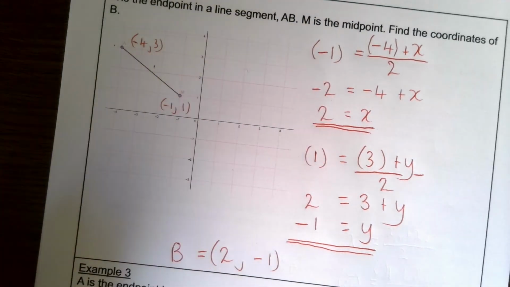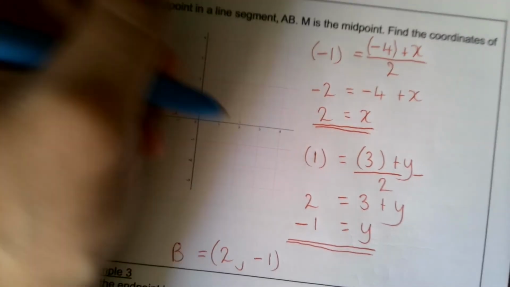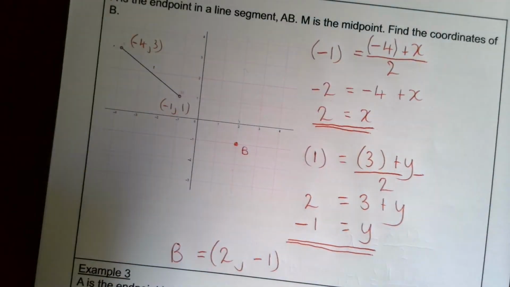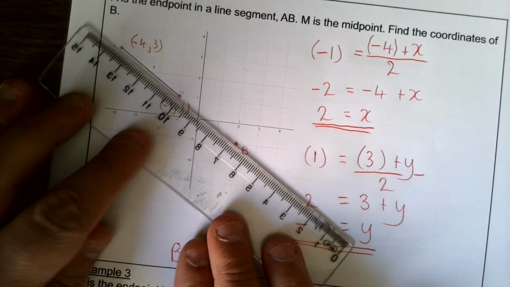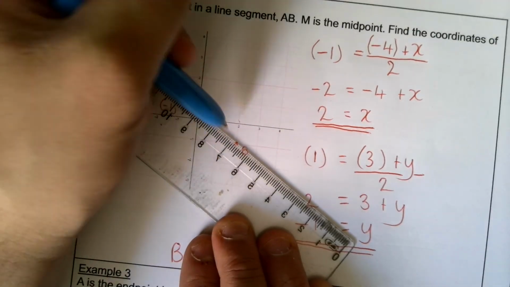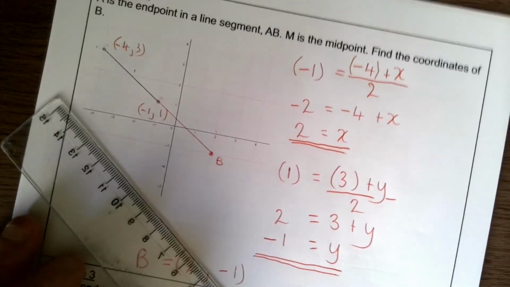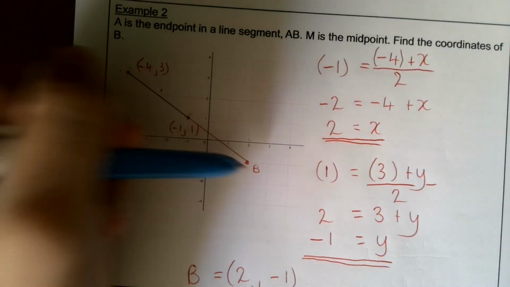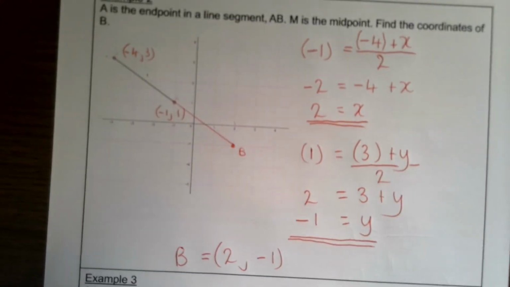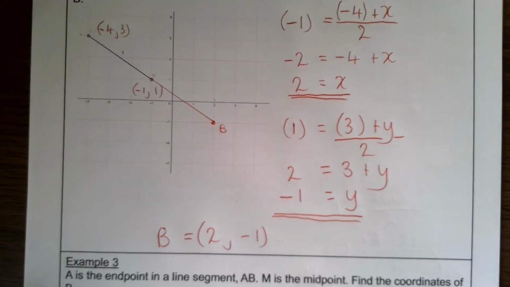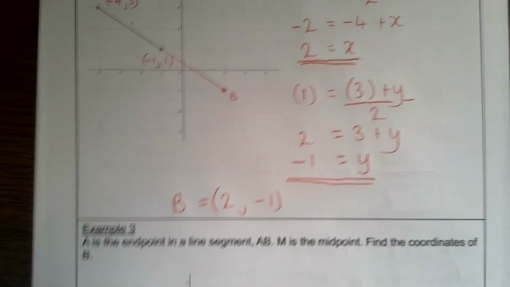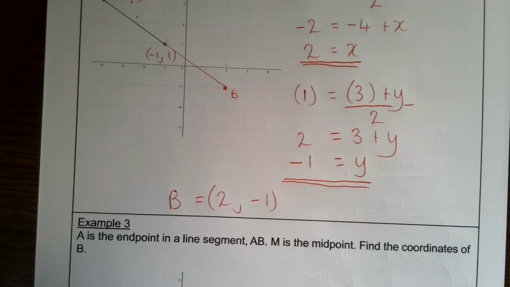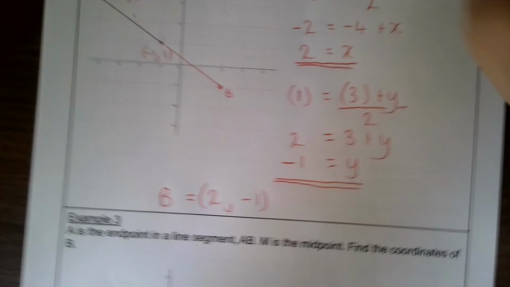And let's have a look if this is correct. So I'm going to go across the 2, down to -1. That's my point B. Let's have a look. Yeah, that looks accurate to me. And you won't always get these grid lines either. So some people might try and use a jumping technique, which is fine for simpler questions, but again you need to show your working. That won't work on questions where you've got perhaps decimal answers, or there's no grid lines, or using big numbers. Okay.